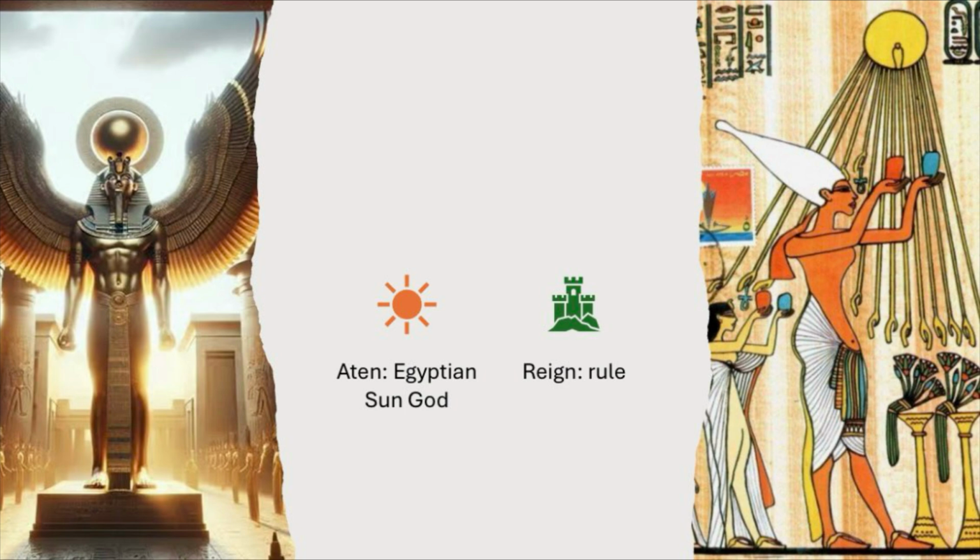Aten Rain is an abstract light display made by James Turrell in 2013 in the Guggenheim Museum in New York. The word Aten refers to an Egyptian god associated with the sun, and rain means rule. The artwork focuses on a group of colored lights and the ceiling of a large ovular empty room.